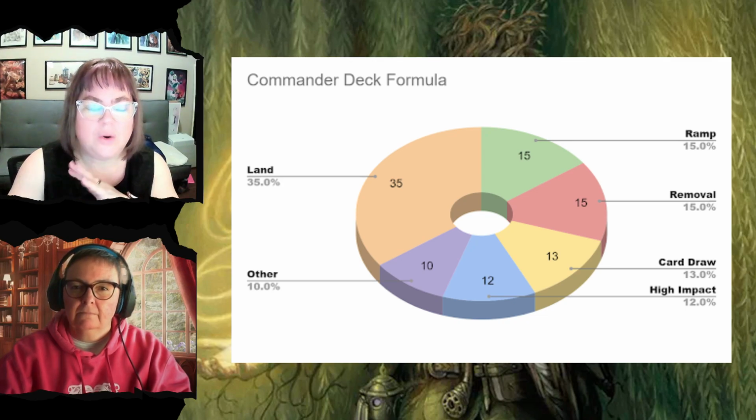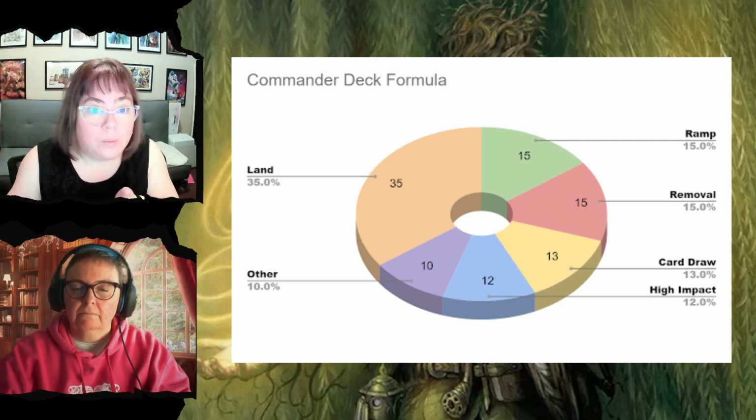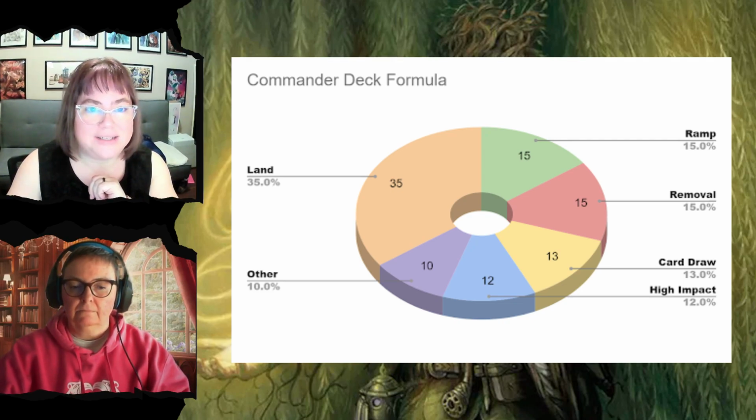Those are ones that are going to win you the game. Your other cards are your support or other win cons. They're ones that are going to make your high impact cards work well for you or your commander work well for you. And then we recommend between 34 and 35 lands. Any of these can fluctuate up and down 3 or 4, and it would be just fine. So these decks definitely, I think, follow this formula quite closely.